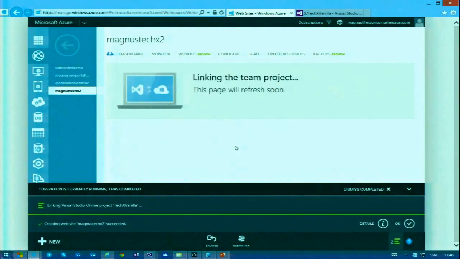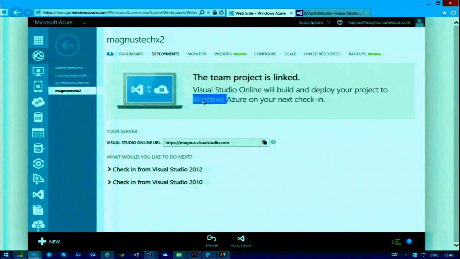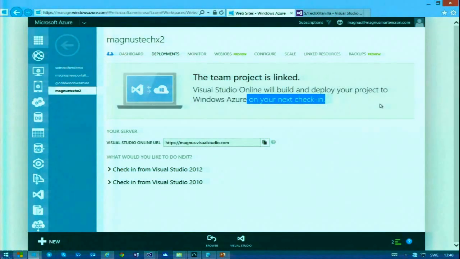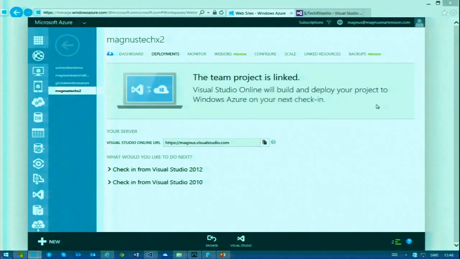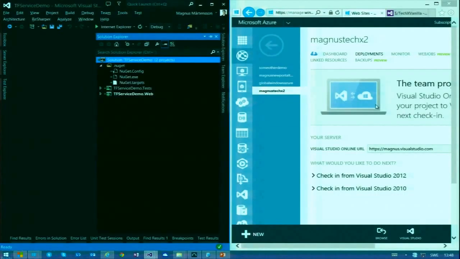So we're now linking the Visual Studio Online project with my Microsoft Azure website. Visual Studio Online will build and deploy your project to Microsoft Azure on your next check-in. That's why I didn't check in yet, to show you guys. So we'll put that over there.